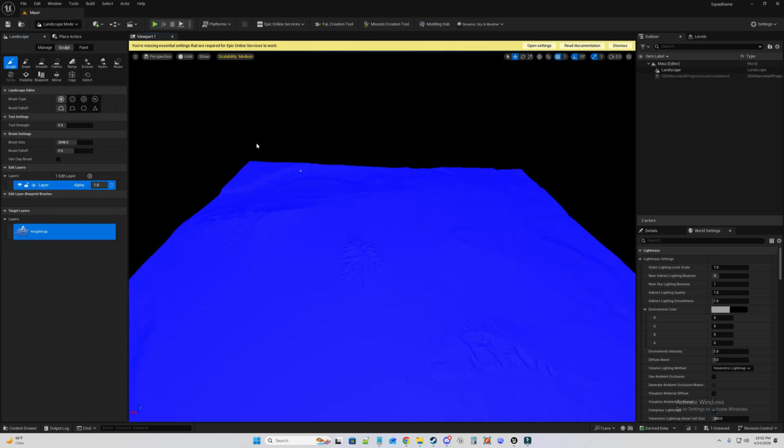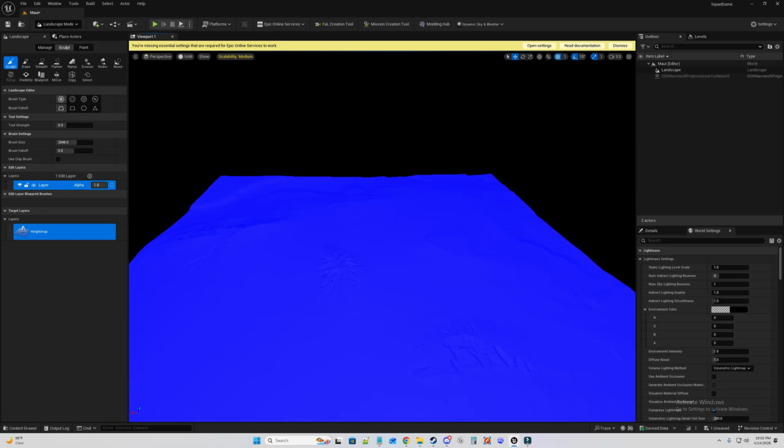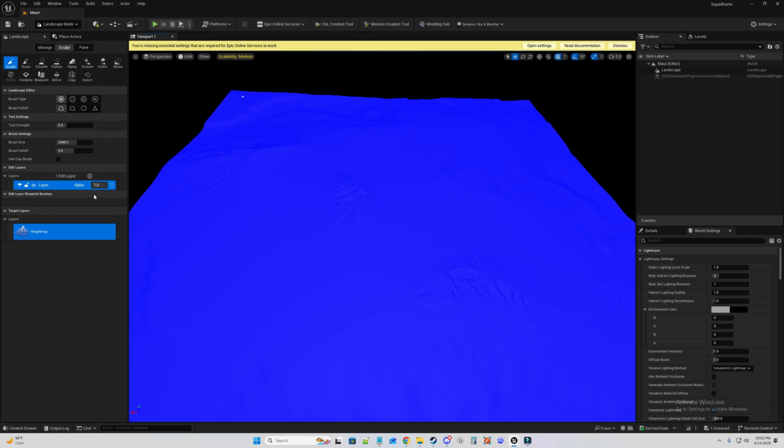Okay, I'm back. So now that you're at this point, once it's done managing, you can actually create your own sculpture or anything like that. If you want to create your own landscape, go watch a tutorial on how to create a landscape, do it, and then come back to this specific point at the 10-minute mark.